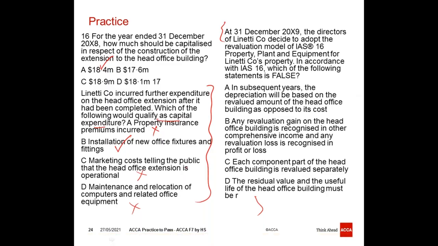Now, at 31st December 2009, the directors of the company decided to adopt the revaluation model under IAS 16. So IAS 16 says you have two options, cost model and revaluation model. You can select any of the models. In accordance with IAS 16, which of the following statements is false? So you need to identify which statement is false.